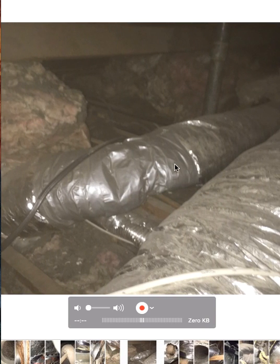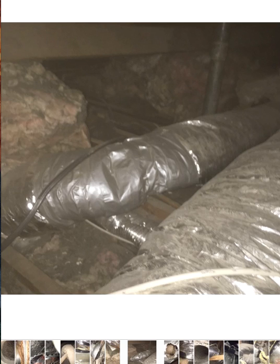This is another floor jack where there's obviously air loss. Crushed duct line — I see this in attics all the time where somebody's crushed something. They try to repair it and they use duct tape. That's terrible. That section needs to be repaired, but I've got to take a picture of it and put it in the notes so that we can address it.